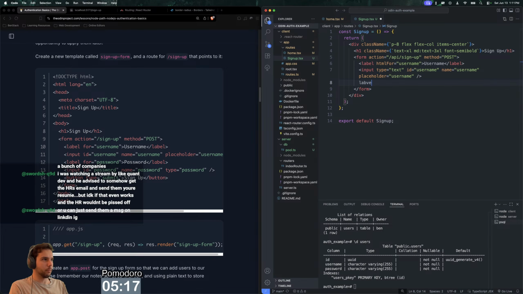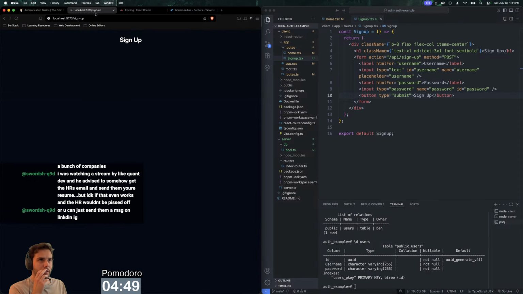And then label again, password. Then we'll style these as well. Password, id password. And then we need a submit button. Sign up. Good. So that should be our basic form.